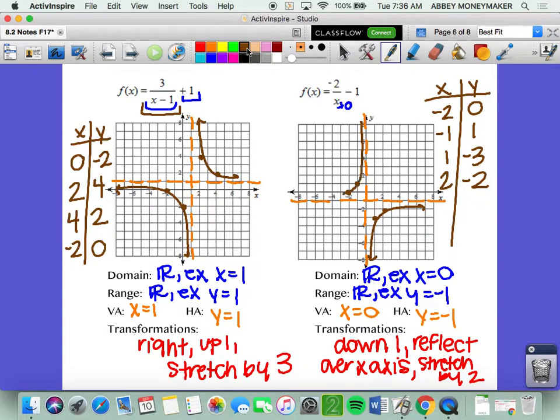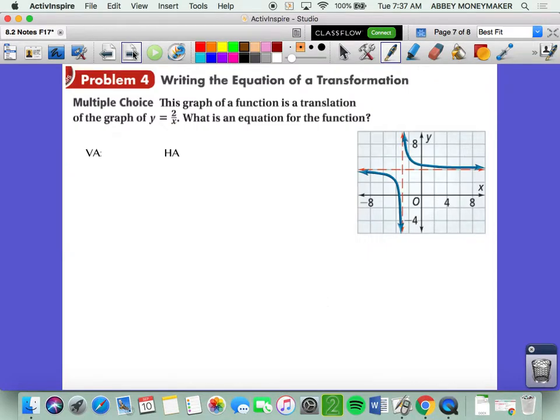Again, why is this graph flipped? Because that negative out front reflected it. Okay. I hope you all are catching on to this fairly quickly. If not, please rewind and watch the video. Again, go back on our Canvas calendar and you can walk through the textbook pages if you think that might help you. And there's always YouTube. There's other additional videos that can help. Let's do these last couple of examples and then we will be done with reciprocal functions.